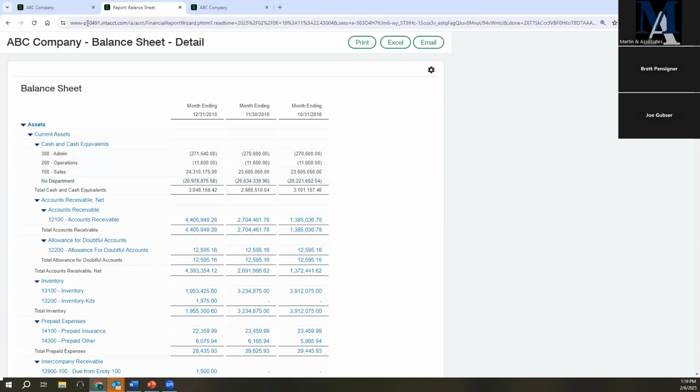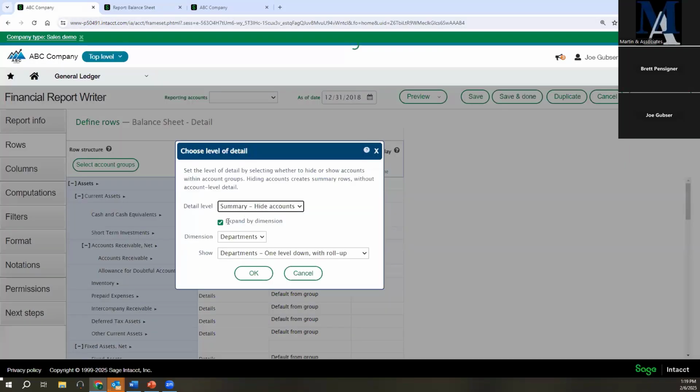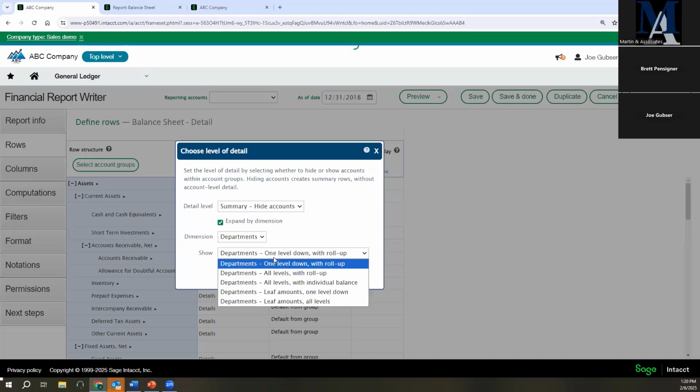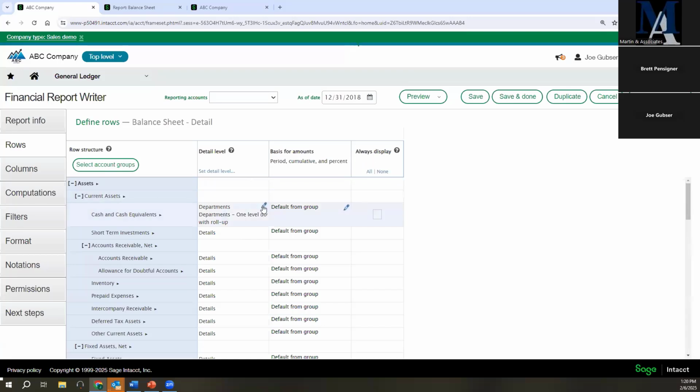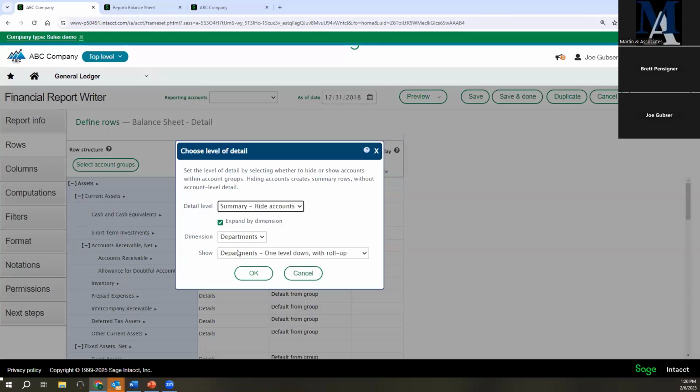So that's where you start getting into play with your summary, but you want to look at by departments, and there's different summaries here you can do with all levels with the roll up, all levels with individual balance on down the line. Okay, so I just wanted to show you how there's more detail you can get into even with your summary, where you can start doing some breakdowns by your dimensions out there.